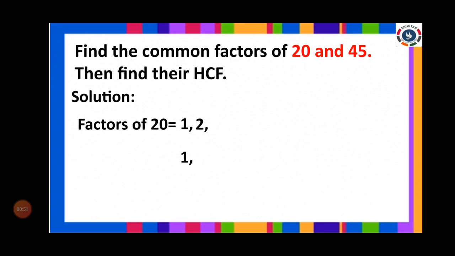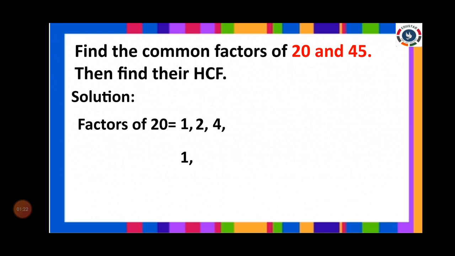And go with the third table. It is an even number but 20 is not there in the third table. So 20 is not divisible by 3. So 3 is not a factor. And then move to the fourth table. So in the fourth table 20 is coming, isn't it? What you multiply by 4 you will get 20? 4 fives are 20. So 4 is one more factor and 5 is another factor.